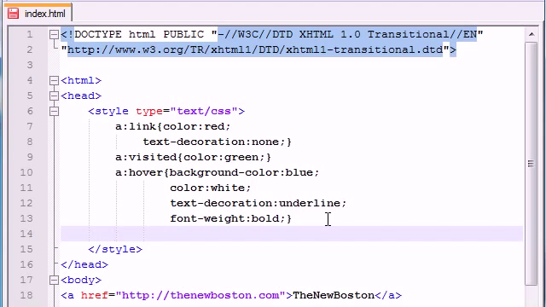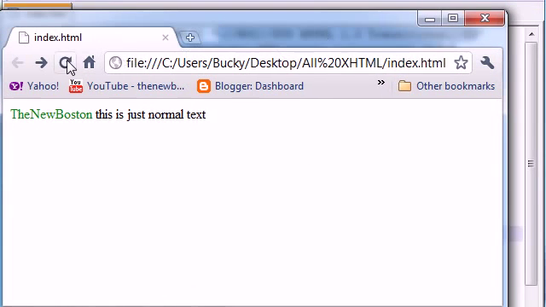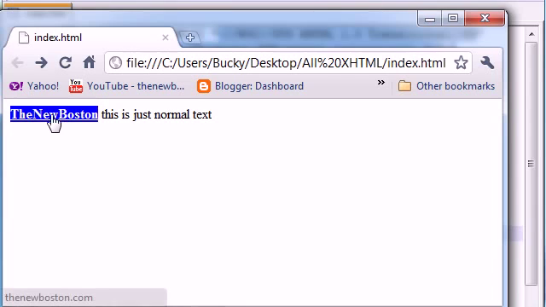So now the one last state I want to cover is called the active state. The active state is as you are pressing down and your finger is holding down that button. So, what do we want to do when our mouse button is active? Let's just do something simple. Change the background color to orange. Simple enough. So let's save this and let me explain to you guys what my finger is doing. Right now I'm just moving my mouse. Now I'm hovering over it, so that's where the A hover comes into play.